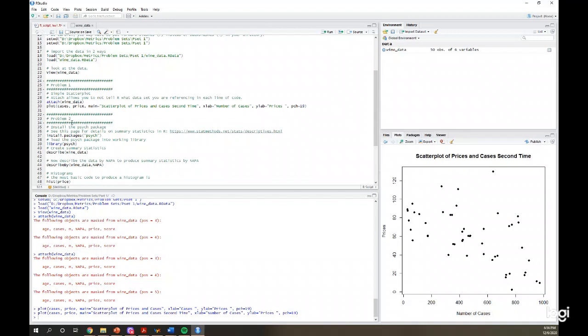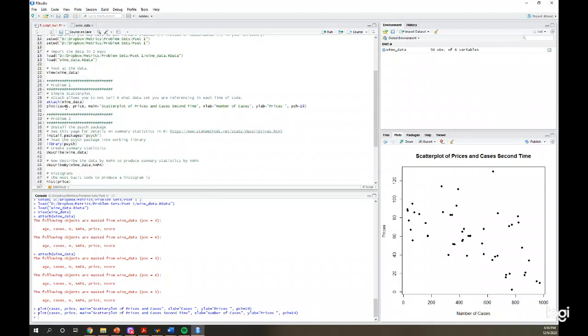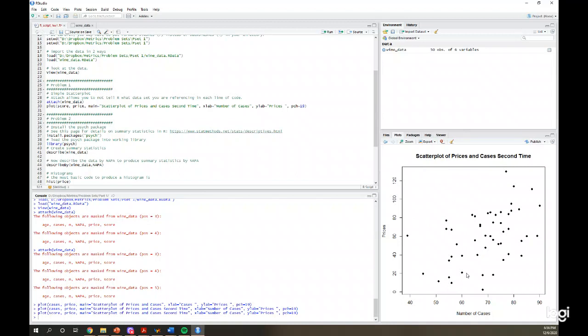Okay, so we've done that. We can also change out the variables. We can put in, for the x variable, go into here. We can put score against prices. Let's try that real quick. Score. Now it gives us score against prices.